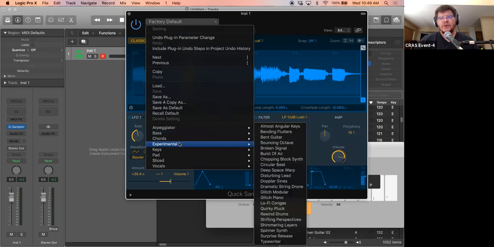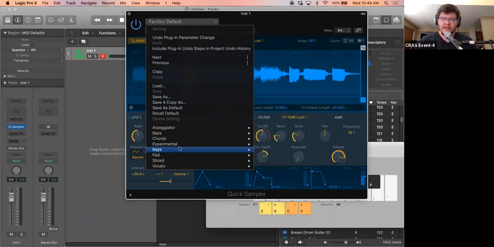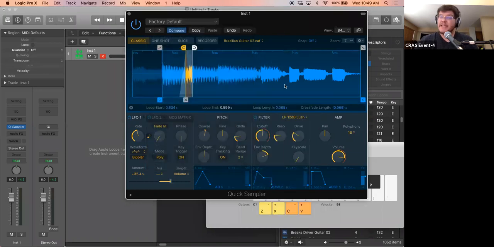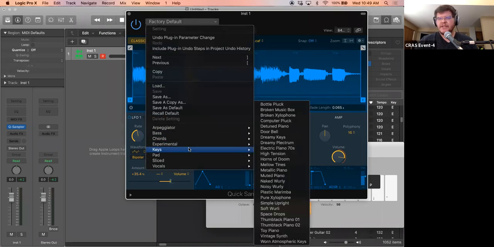But what I would really encourage is for you to take something that you recorded off of a microphone, a guitar, heck, even a vinyl record, as the classic sampling, the origins of sampling, and then just chuck it in here and mess around with it. That's going to be more fun than just using presets. If you wanted a preset sound, that's what all the other instruments are for. They're not going to give you tons in here because you have Apple Loops to sample. So that's the whole idea there.